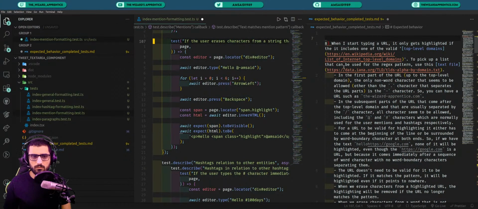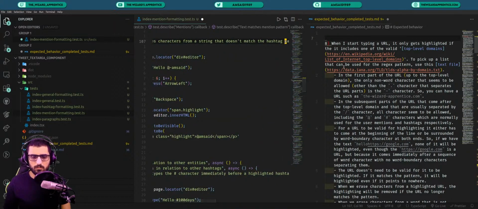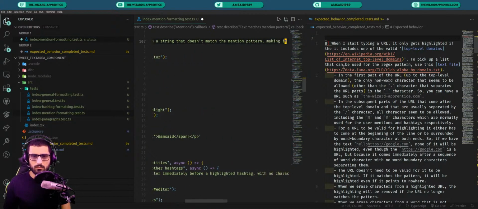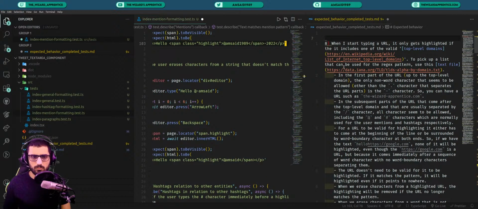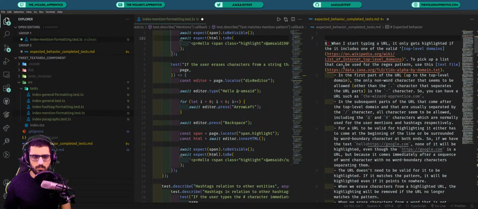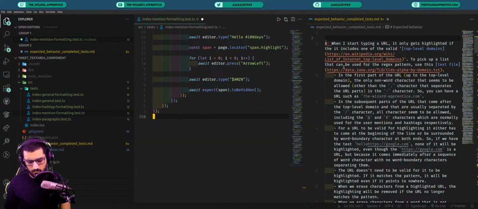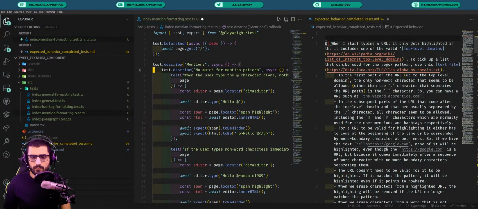If the user, we need to make sure that we still actually match the mention pattern, and then the text should be highlighted. Need to make sure that, actually, no match for mention.